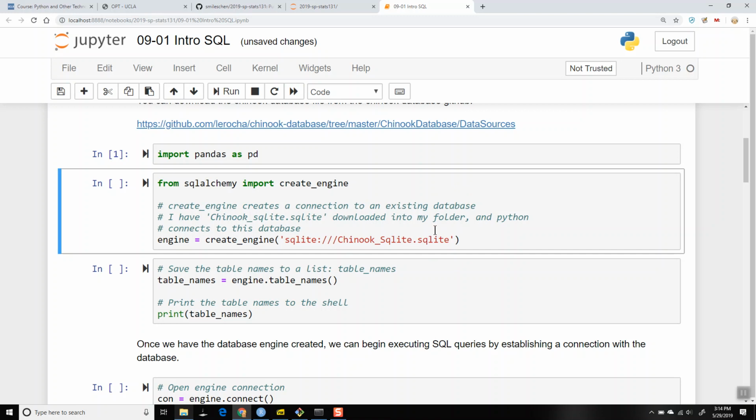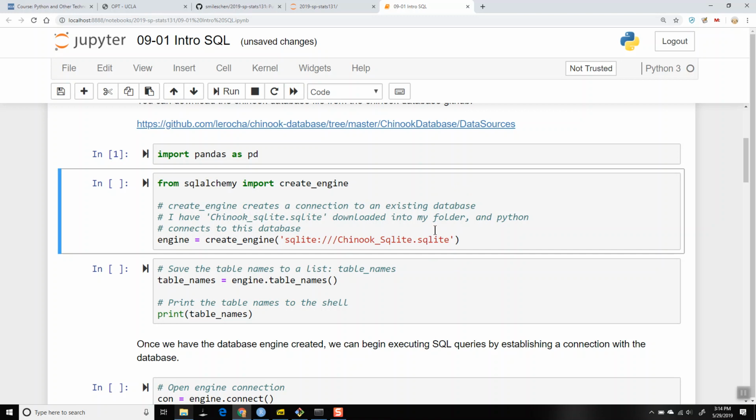But SQLite runs simply on your machine. You don't have to set up a separate server. You just need the file, and you can create a connection there.